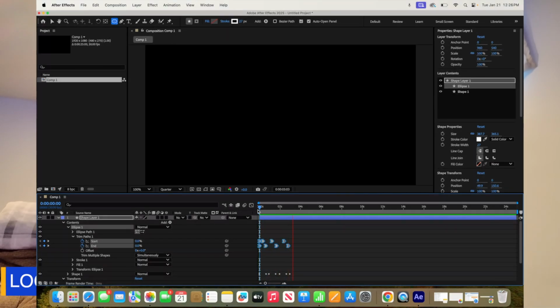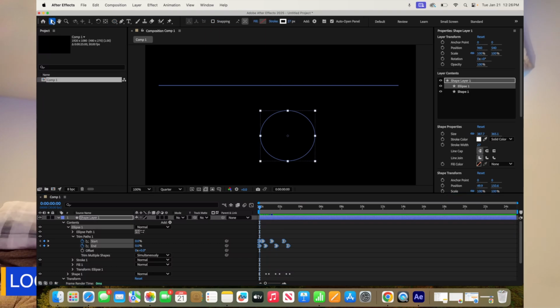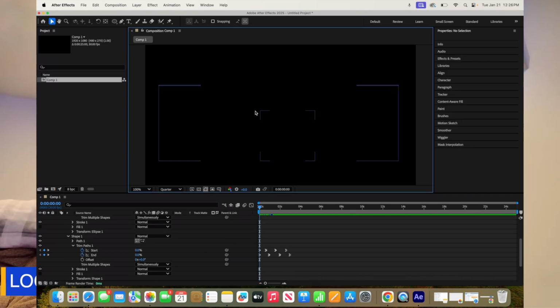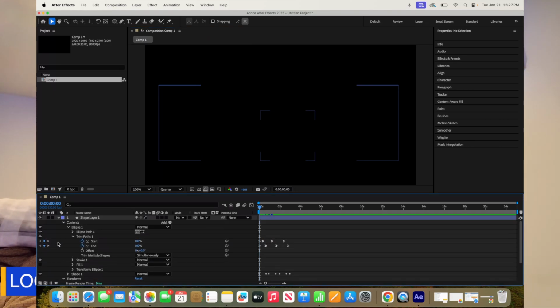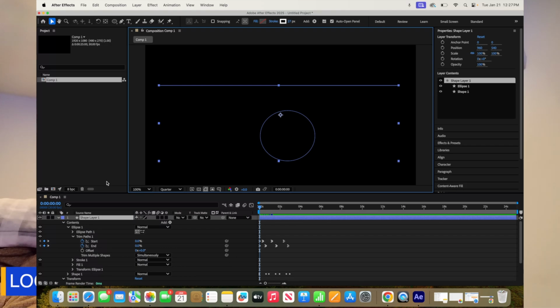All right, so cool thing about trim paths is no matter if you alter the shape of a layer, you alter the shape. Let me show you what I'm talking about. Okay, so I want to alter the shape of a layer.